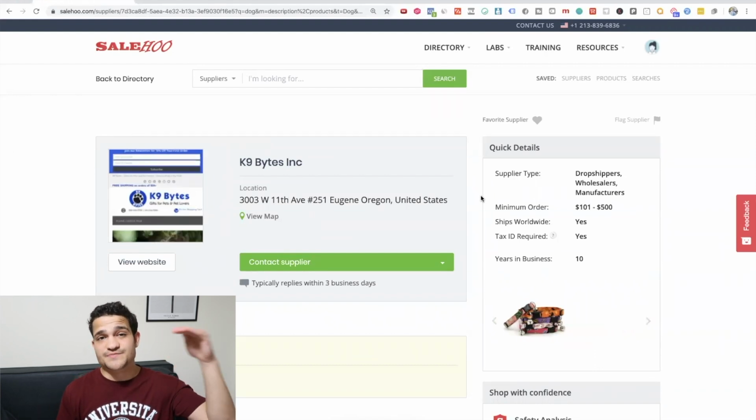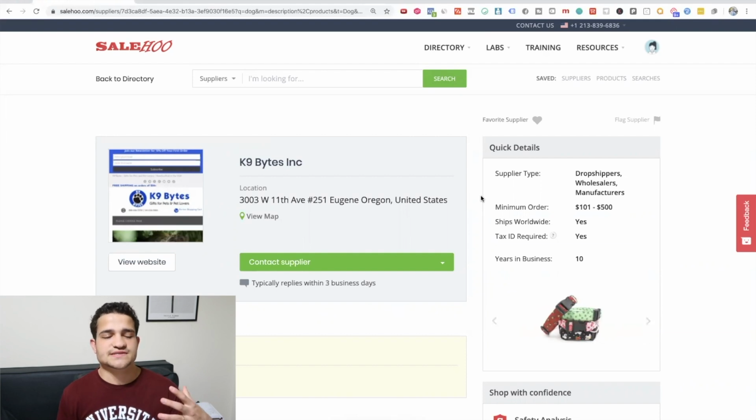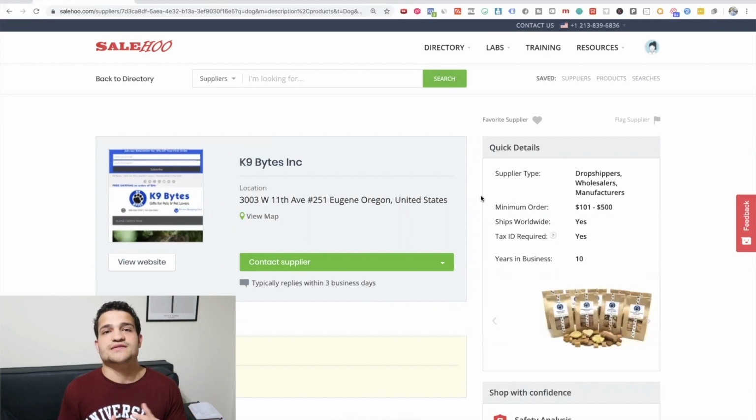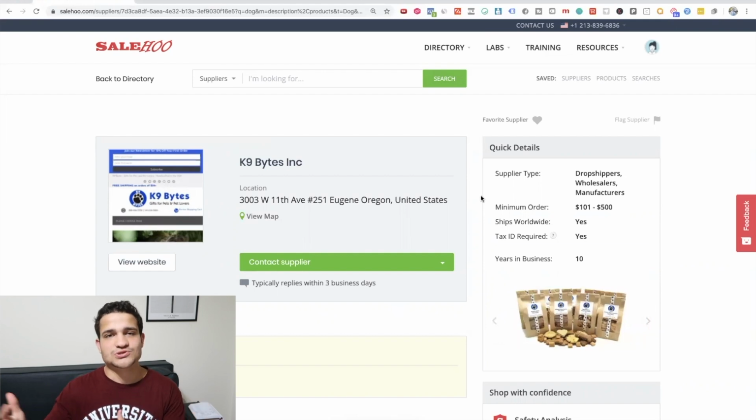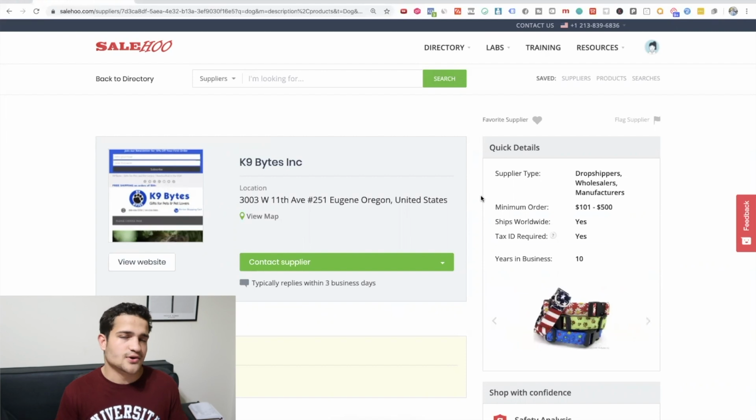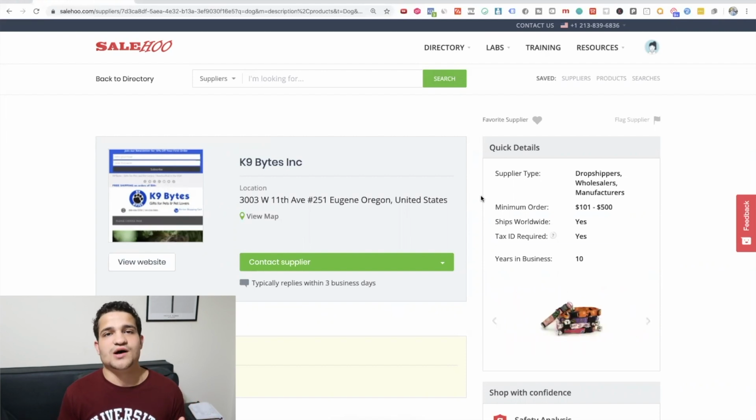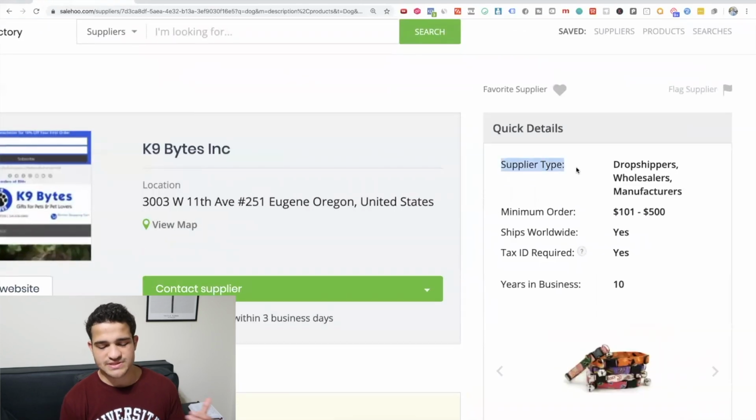The barrier of entry is very high, but if you're serious about your business, if you do want to scale up your products with more quality, with better shipping, just really US made products, then it's gonna be a lot better for you in the long term. You're gonna crush everybody that's just selling cheap stuff from China. And although it's harder to get into, it's harder to get these dropshipping agreements, it is a lot better for you long term. So if you want to get into it, it basically tells you what supplier type they are.